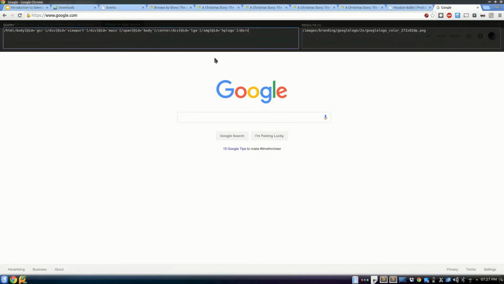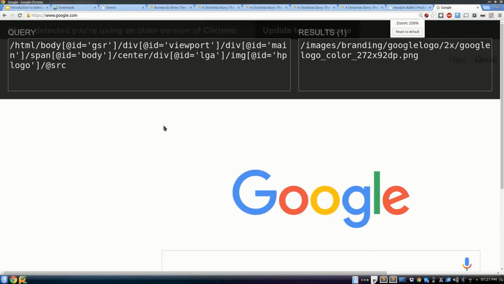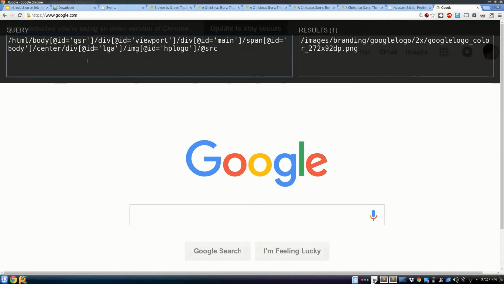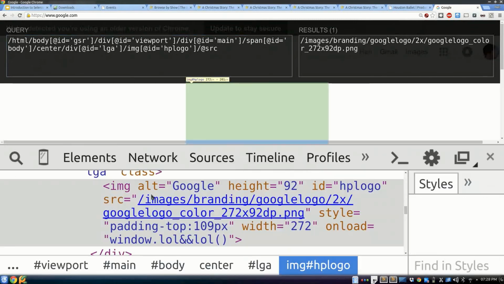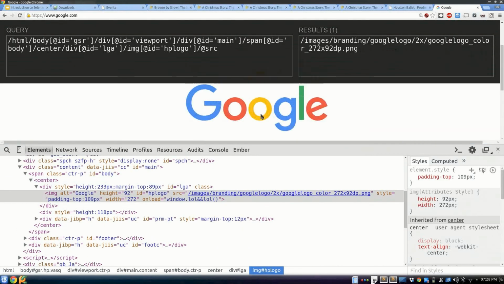If you'll notice, you can see that there's a slash. Let's see if we can expand this. Can you all read that? Is it readable now? Okay. So you can see that it's given me the entire HTML to get down to this. If I inspected that element, I would also be able to look at the values there as well.